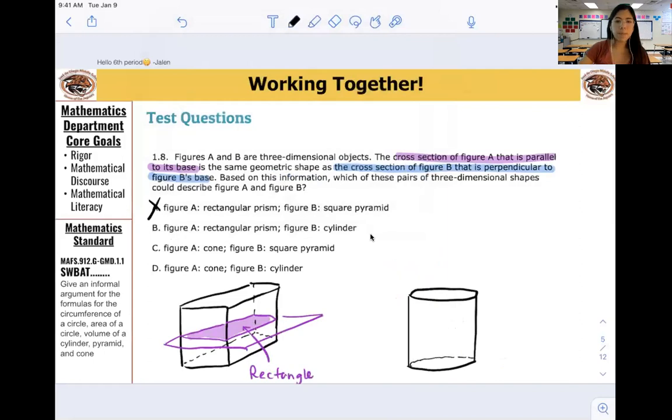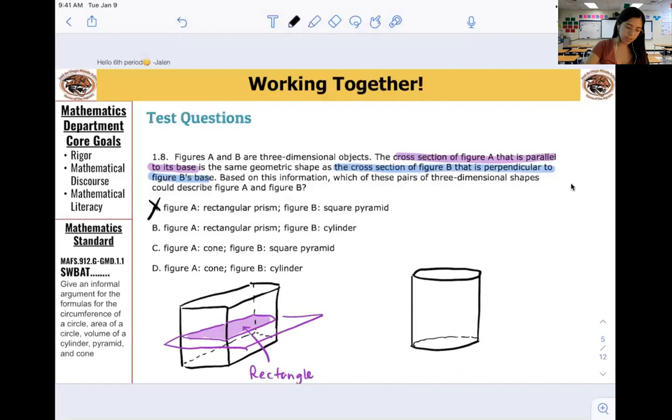Okay, and I'm cutting this cylinder perpendicular. So here we go. If I cut into the cylinder perpendicularly, what type of shape am I going to get? Rectangle, do we agree, guys? Or are we just going to be talking about food? Okay, we agree. Good. That is exactly what we get.